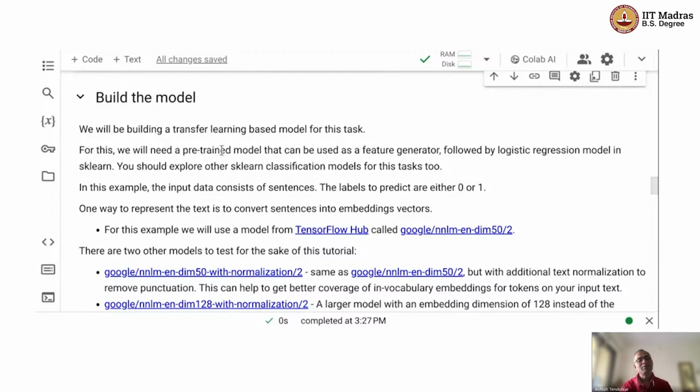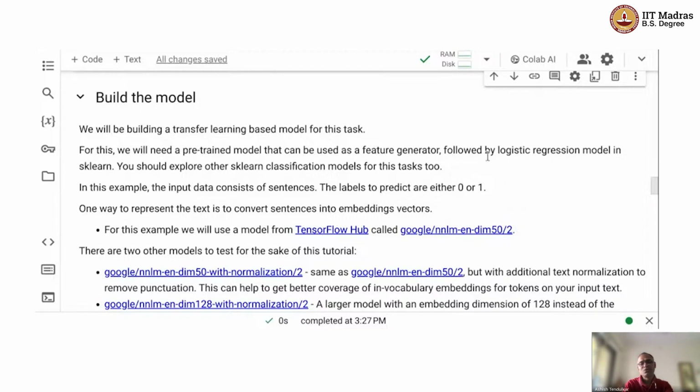So we'll be building a transfer learning based model for this task, as we said. The whole purpose of this notebook is to demonstrate how transfer learning can be used for a text related machine learning task. We will need transfer learning as a feature generator, followed by a logistic regression model in scikit-learn.